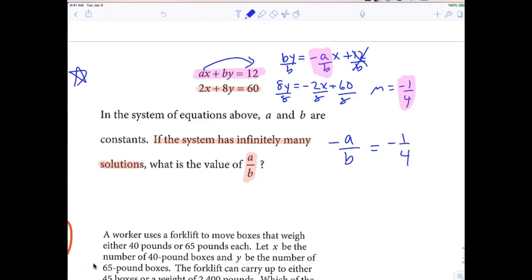Negative 1/4. What is negative ax? X is not the slope. The number in front of the x is the slope, sorry. Now, do I really care about the two negatives? It's asking for a over b, not negative. So because of that, I would just change that to a plus. So a over b is technically just what? A over b is 1/4. Everybody okay with that?